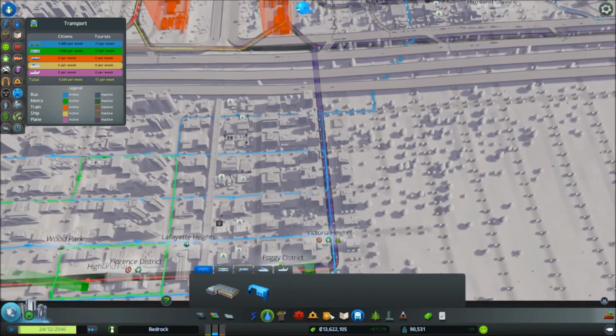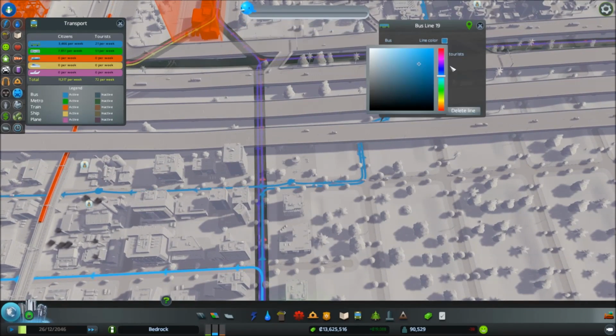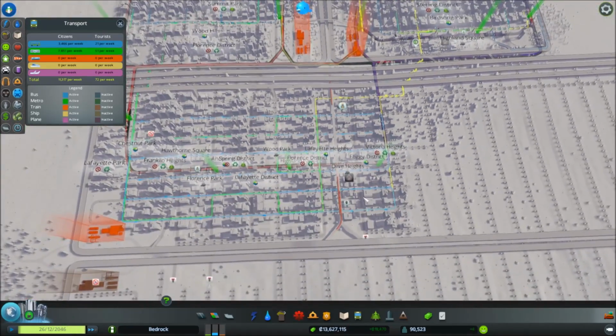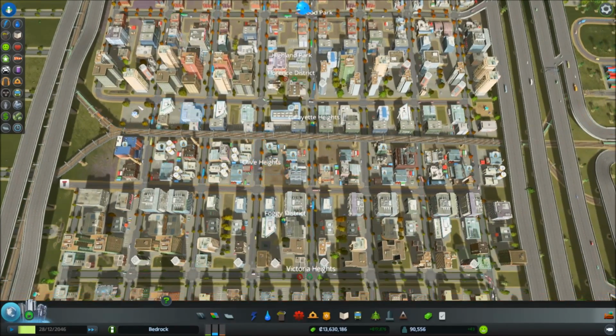Now that this is made, I just have to recolor it so that I know that this is a bus line that is connecting these two parts of the city. Let's say I use a yellow color. Now that that's connected, a metro stop is already all the way down here. I do not need to add any more metro stops.